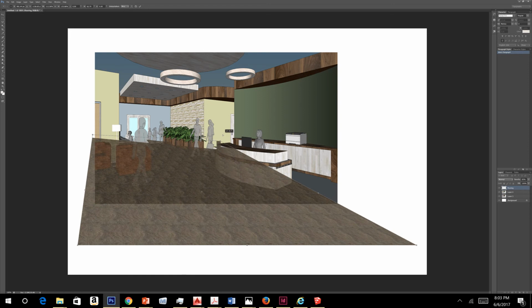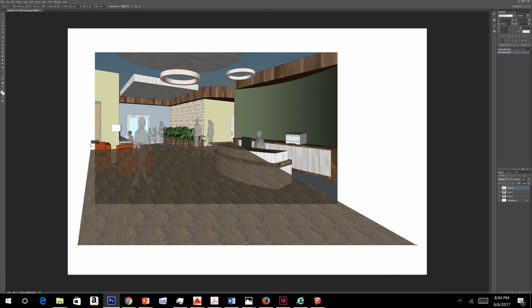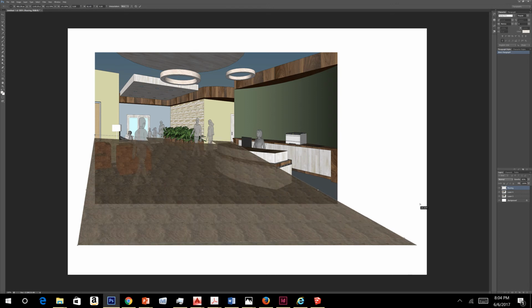So we're pulling it up. And one of the cool things about this is that you can see where you're going to have to erase or place the floor behind. But I'll show you how to do that in a second. I just want to get the floor covered with this as much as possible. And as you're stretching it, you can see the grooves in the floor.